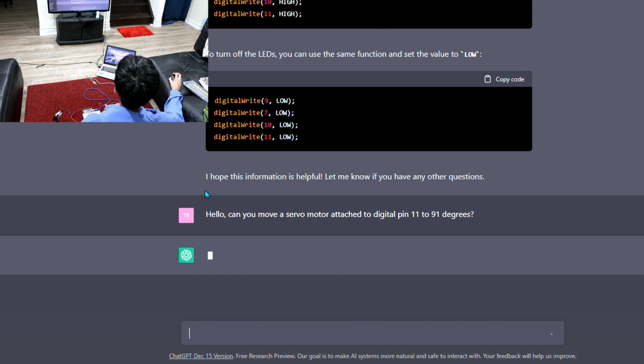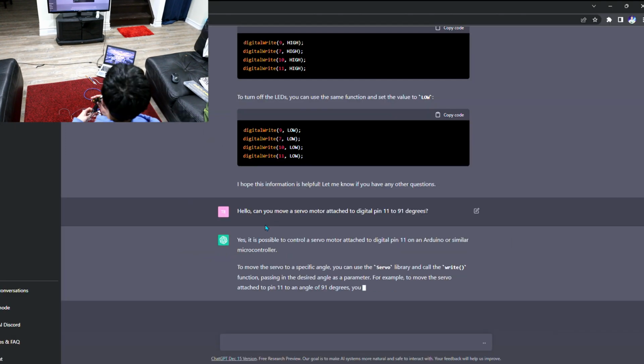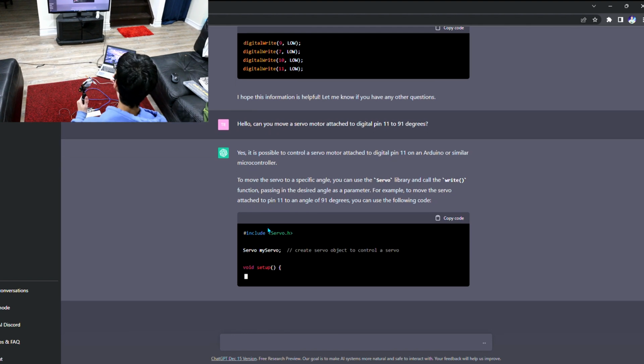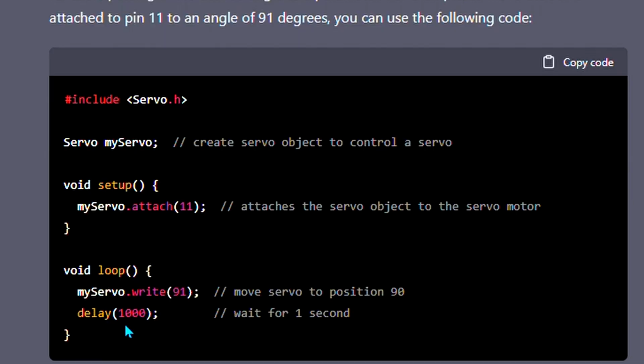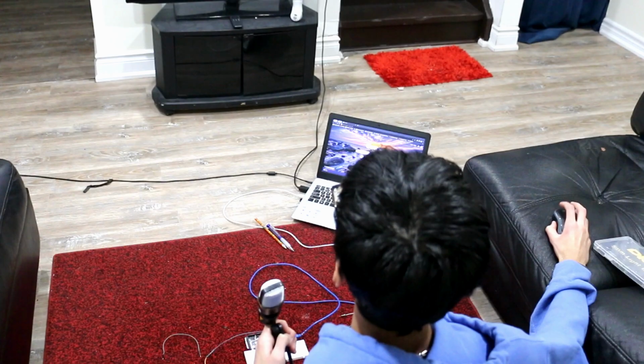Okay, I sent the code. Yes, of course it's possible. Yes, I need the code. Yes, that's it. I think it will do this. See, I understand. The simple ones, it can do, and some complex variables, it cannot do. And yes, that's correct. So here, we can just simply copy the code, paste it, and send.